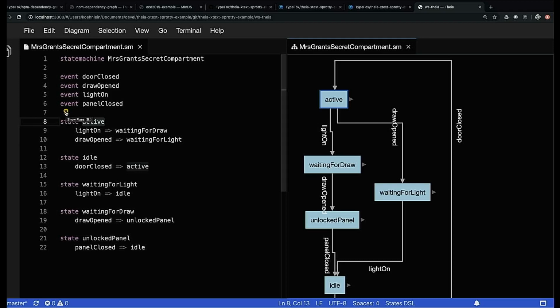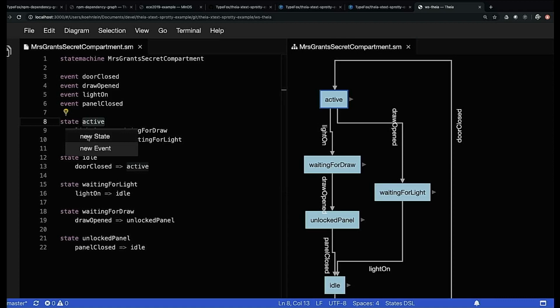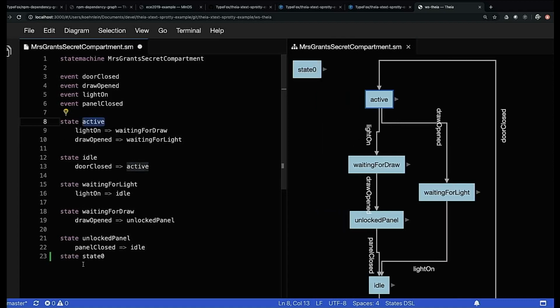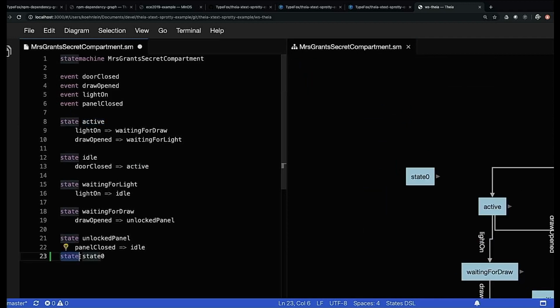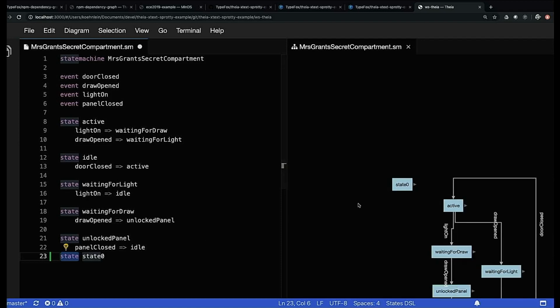You see on the Xtext side, on the textual side, this light bulb. The light bulb means here's a code action. This is like a quick fix in Eclipse, and that allows me to add a new state. So in LSP, that would just enter some text, add some text to the model. But there's no reason why I shouldn't use the same semantic operation that I defined here on the diagram side. And this is what we do.